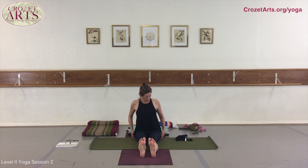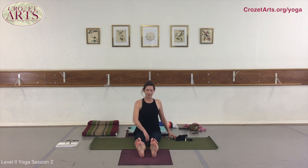So feet are flexed, toes are pointed towards the ceiling. You want to pull the flesh from your sit bones, nice and grounded, opening up behind the knees. Lifting up, lift the side ribs up as you're sitting. So we're going to bend the right knee and pull that right foot into the inner left thigh.